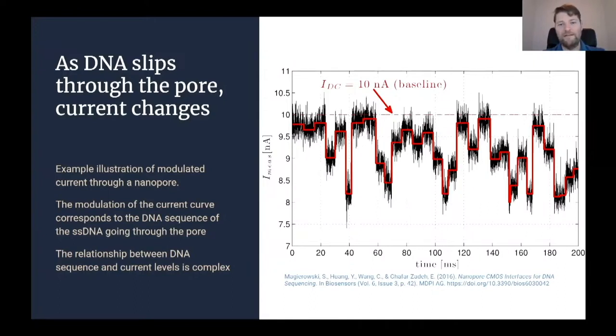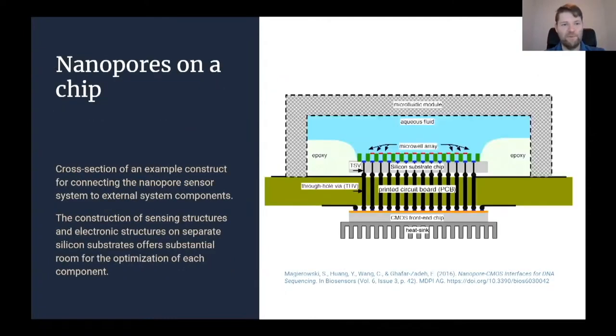Depending on how quickly the DNA goes through the pore, you will see quick changes over time, or if it moves through the pore at a slow pace, and remember this is what the motor protein is for, then you will get a better temporal resolution. You have more milliseconds, if you will, to detect the signal, and that's the main purpose of the motor protein.